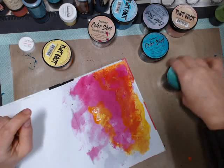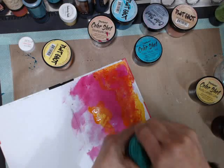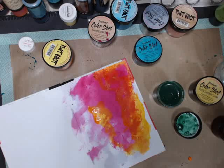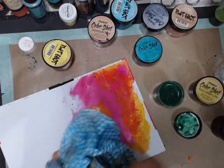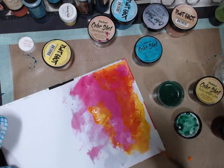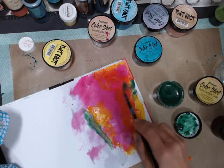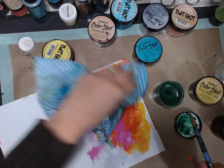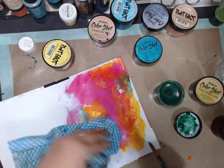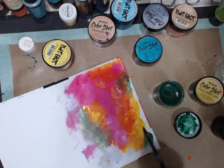All right. Next I'm going to take the Shabby Turnpike Teal. And I always like to have a little cloth with me as I create. And I like to have almost my clean water and my dirty water. I have a little bit of both. Okay. I'm just adding a little bit of green. This has quite a bit of shimmer, which I love, and I don't want a whole lot of green. Just a little bit. I don't want it to turn brown. But I did want just a little bit here and there.